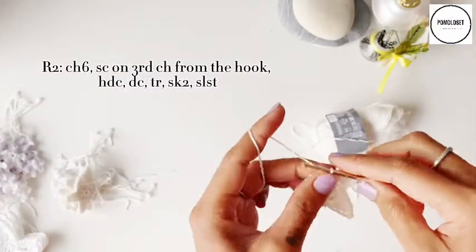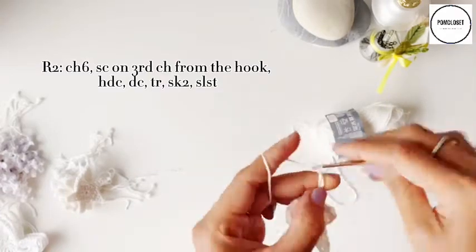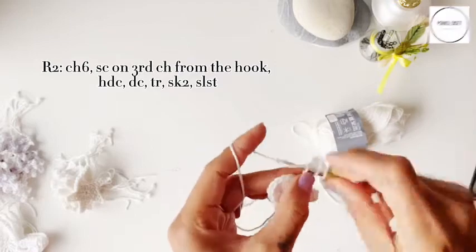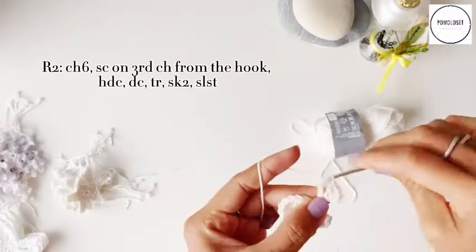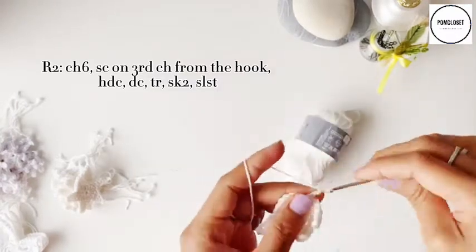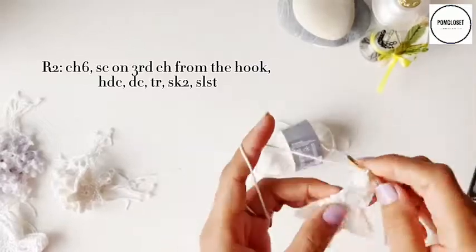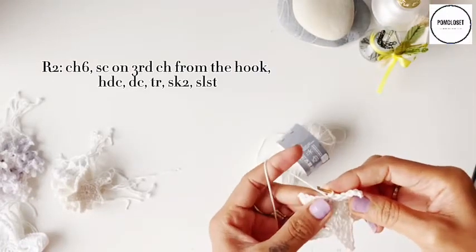The next one you will have to repeat all the way around this circle by chain 6, 3, 4, 5, 6, 3rd chain from the hook, single crochet, half double crochet, double crochet, the last one triple crochet, skip 2, go to the 3rd one, and repeat. And on this part here you can skip 2 and do the slip stitch on the very last stitch here.